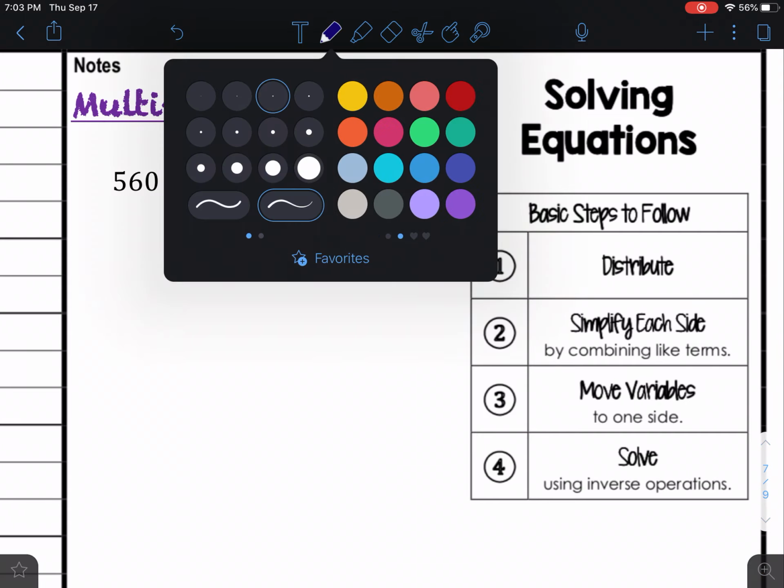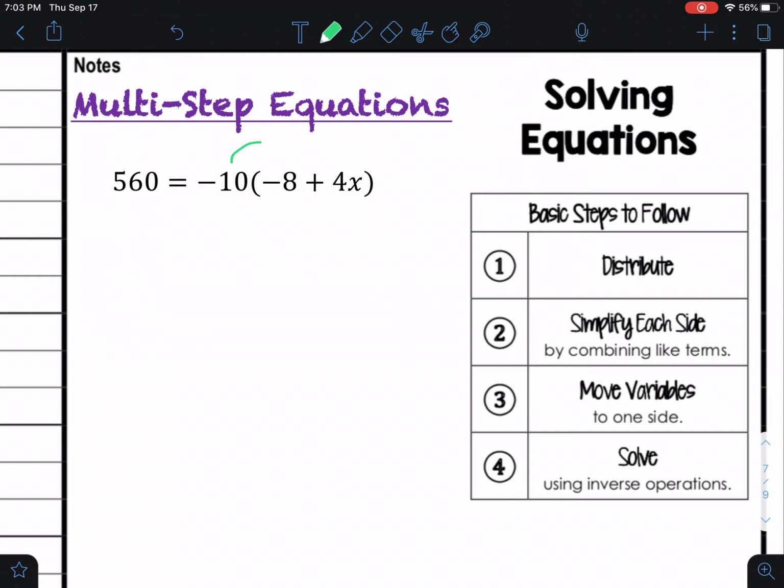do have that that we can do. So we're going to distribute this -10, and here's where you want to be careful with your signs. You really want to watch those. So I'm going to write, and use your calculator if you need to. So you've got -10 times -8. You know a negative times a negative is a positive, and 10 times 8 is 80.